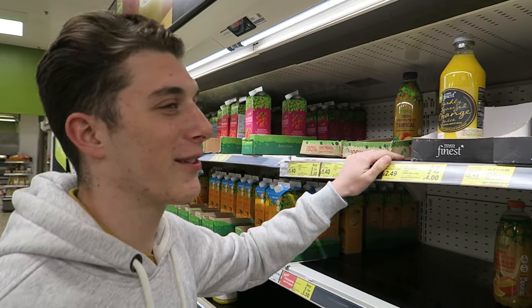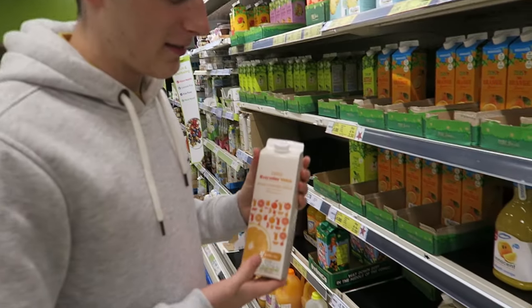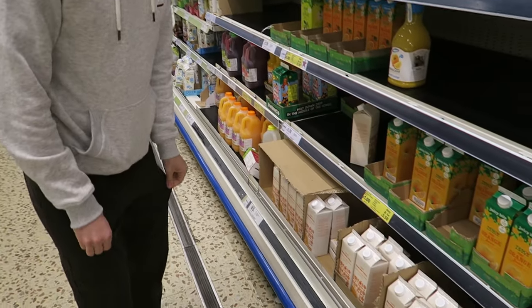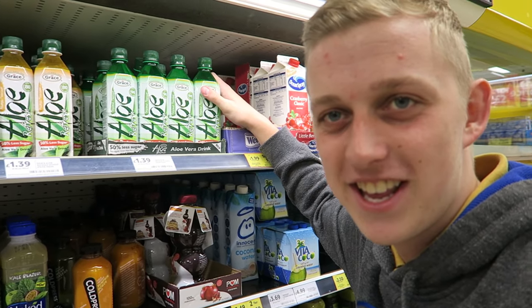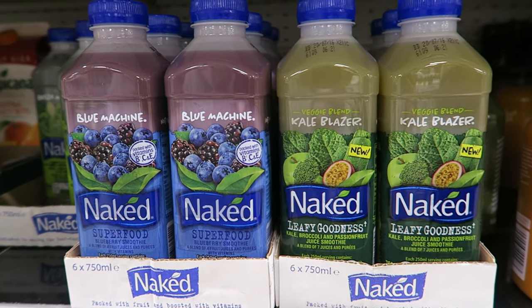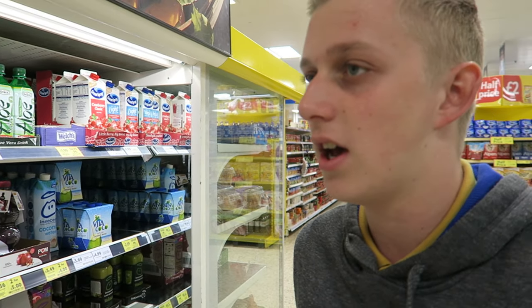The freshly squeezed orange juice looks quite nice. I'm a bit man — I like bits in juice. Adam is not. He doesn't like bits in his juice. Let's have a look at that everyday value. It's not going to be the nicest juice. It's a good McDonald's look. They don't have much juice here, I'll give you that for nothing. I think I might have to get myself Naked. I've heard these are quite nice. Yeah, I've heard they are as well. But we've got to go for different drinks.